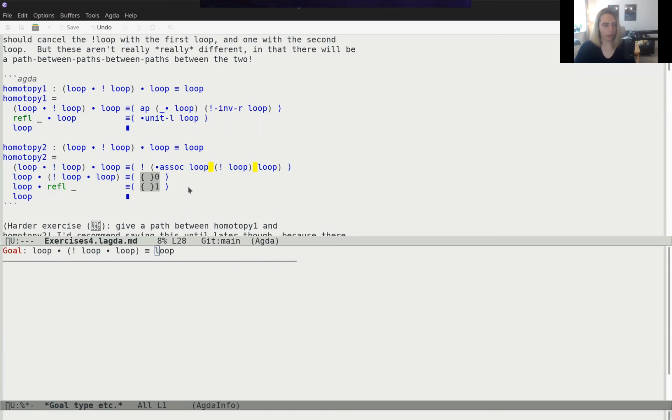So, okay. Here again, we want to rewrite a sub-expression, so we need to use app. In this case, what's outside of the sub-expression that we're changing is loop concatenated with.